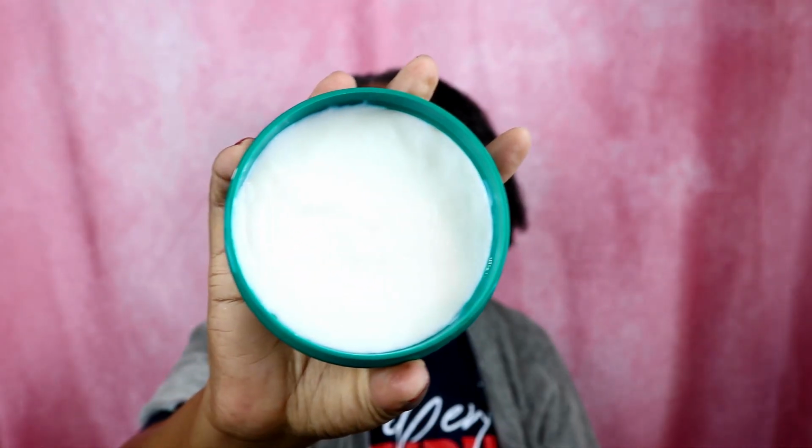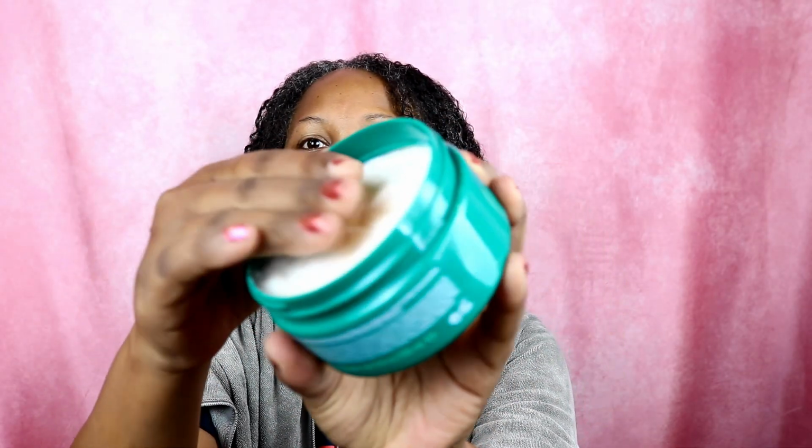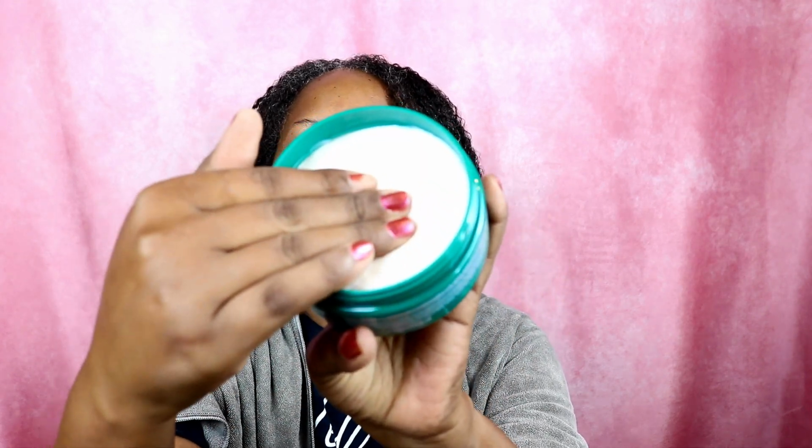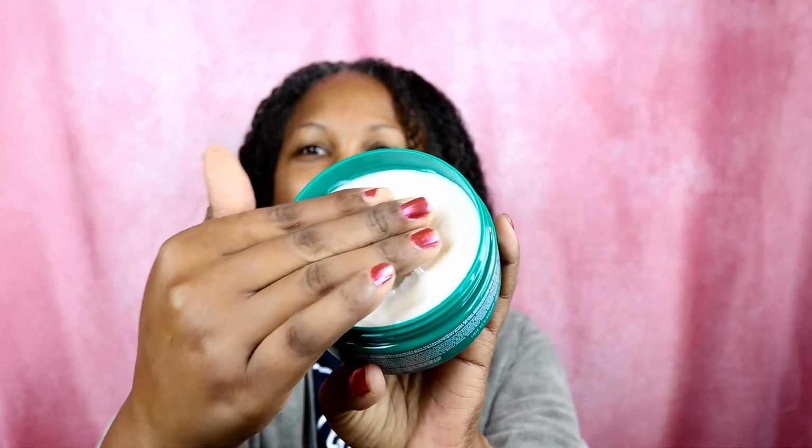This mask right here, we're about to put that in the hair. It's pretty thick and rich. It's not going anywhere. See how this is really thick, because I'm pushing my fingers down in here. Excuse my fingernail polish, y'all.